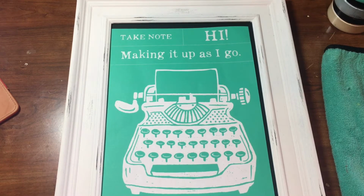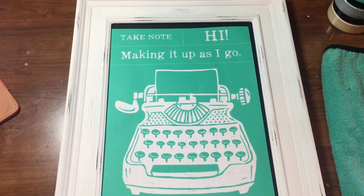Hey everyone, it's here. The Club Couture transfer is here for this month and it is so freaking cute. I love vintage typewriters. I have one downstairs in my living room that I love, and everyone that comes over always comments on it. And now I have this transfer with a typewriter on it, and it is so cute.